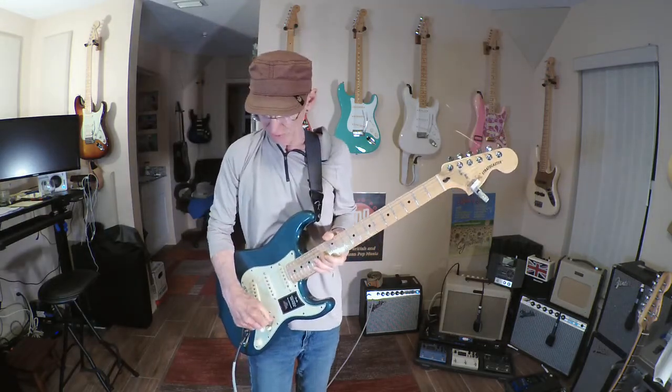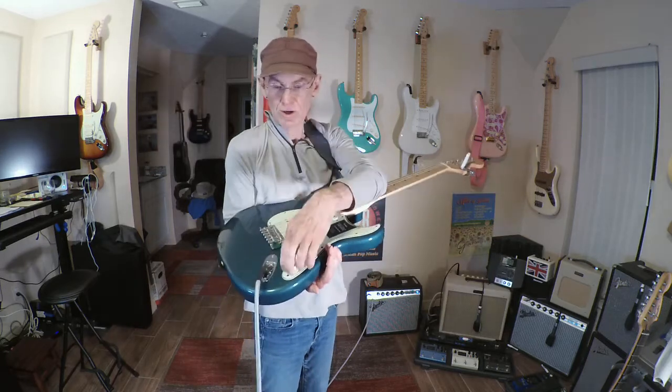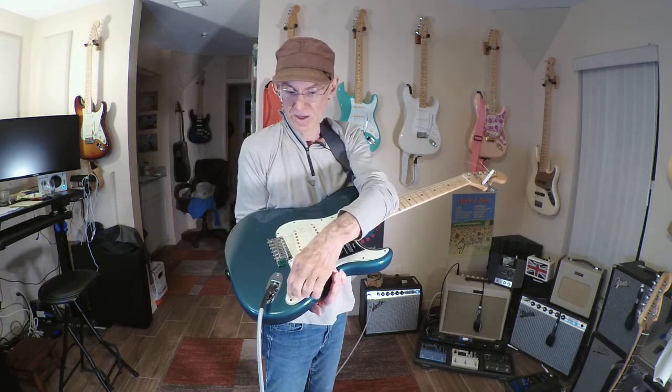If we kick on the dual strap bucker, it's really going to open up. So you've got a lot of different palettes to work with there — very, very cool. With this particular pickguard the tones are classical. You've got medium neck tone and then bridge tone. Those are standard Fender cap 0.022.